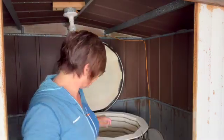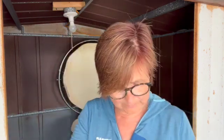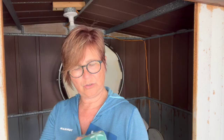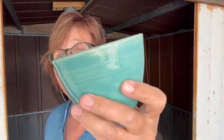Okay, next shelf. We live on an island, so I did some bowls just with little starfishes on the side. Starfishes, not sure. This one's got a little spot. I might have to refire it.